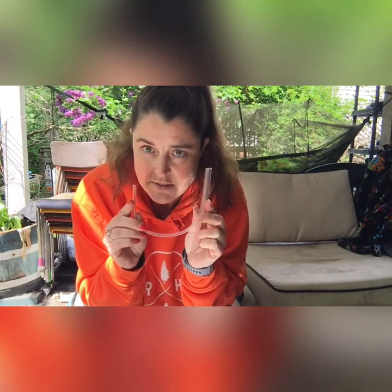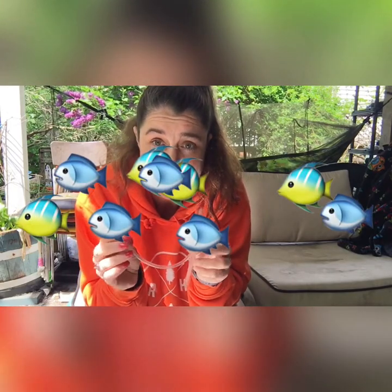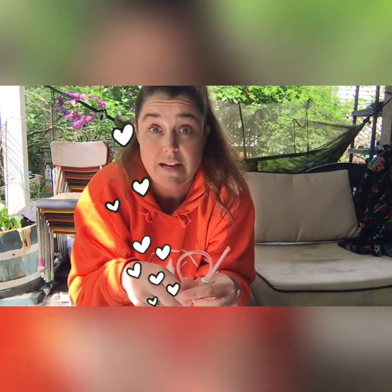So anyways, it's got a headband, it's got some airline tubing. This is the same stuff as in fish tanks. So if any of you guys have fish tanks at home, with like the little bubbler, right? That's all this is. So maybe your parents might have some extra that you can just have them give to you. Don't do any of this stuff without asking your parents. But it is possible that a lot of people have a fish tank or some airline tubing at home.